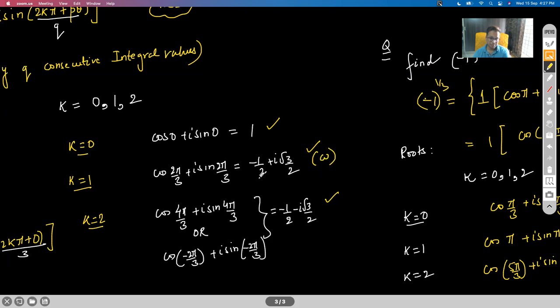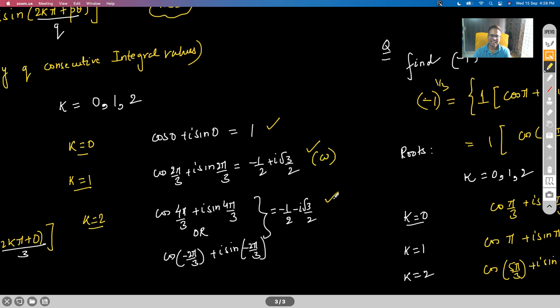But please note, omega in general doesn't represent minus half plus i root 3 by 2. Omega could be used for any complex number also. Normally z, omega, alpha, etc. we keep on using for complex numbers also. So if they say there is a complex number omega, and they further give some other details to you, please do not assume that omega is actually minus half plus i root 3 by 2. So please watch out for the phrase that omega is a complex cube root of unity. Okay. So this is what they call omega.